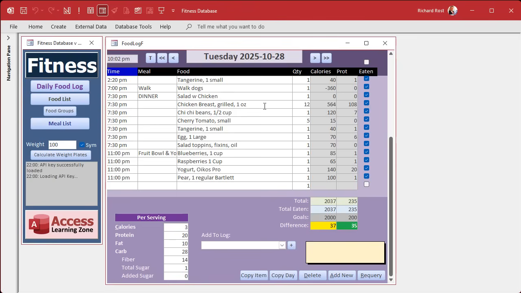I grilled up some chicken. I wanted to know, okay, I could put 12 ounces of chicken in there, which is great. I've got chickpeas, tomatoes, all that stuff. I had a tangerine. I always have a tangerine for dessert. And an egg. So I wanted to know exactly because I wanted to get it just right. So it would be nice to have both of those: how much have you actually eaten, and what is your plan showing for the day? So we're going to do both. And I immediately regretted not doing that.